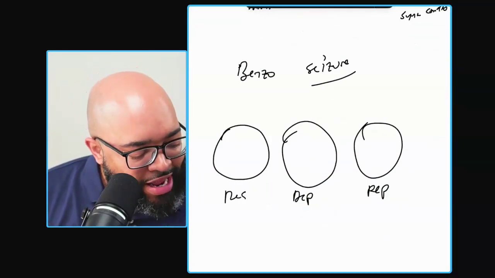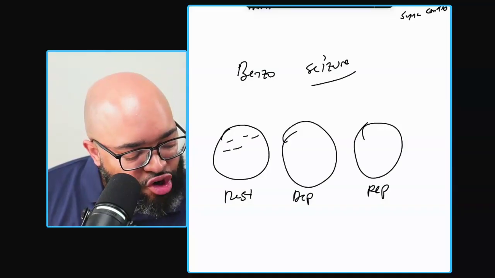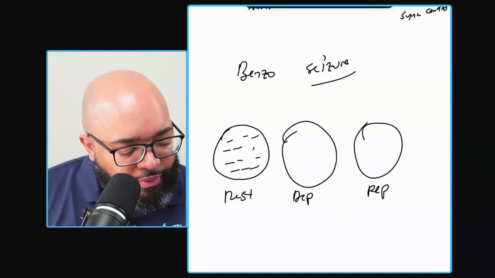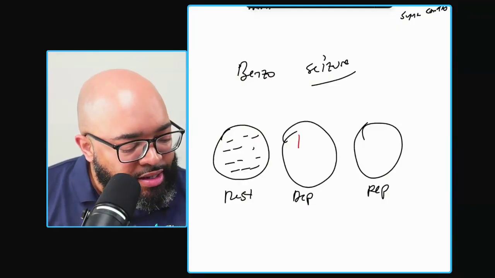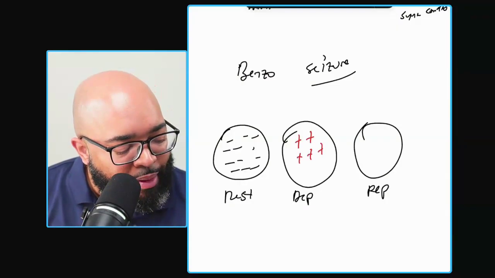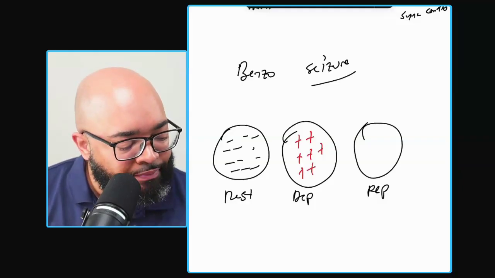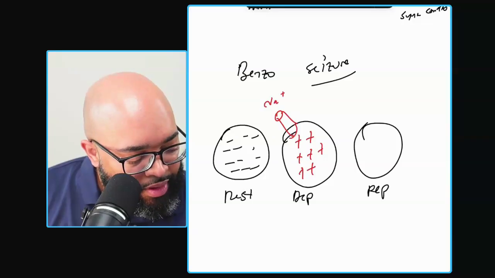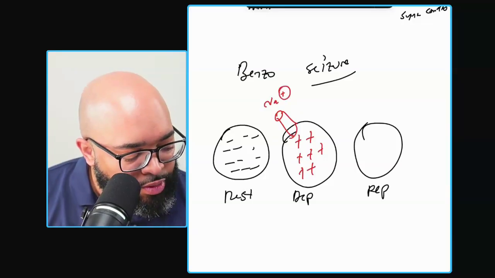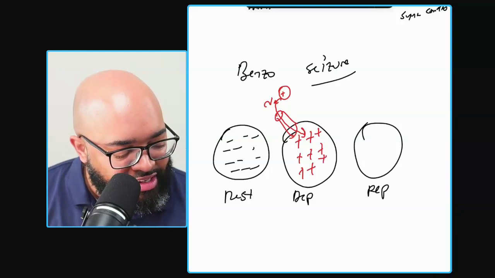When the cell is at rest, it has a very negative charge. But in order for the cell to get excited and do whatever it's supposed to do, it has to somehow become very positively charged on the inside. It could be due to sodium rushing in. Sodium has a positive charge. When sodium rushes into the cell, now we get a lot of positive inside the cell.